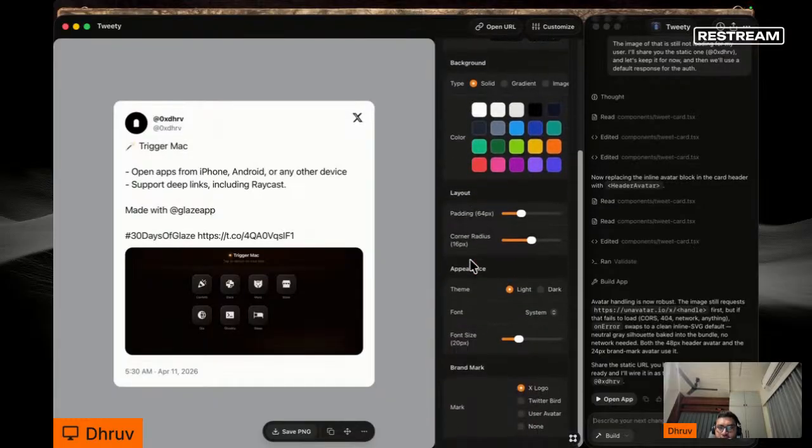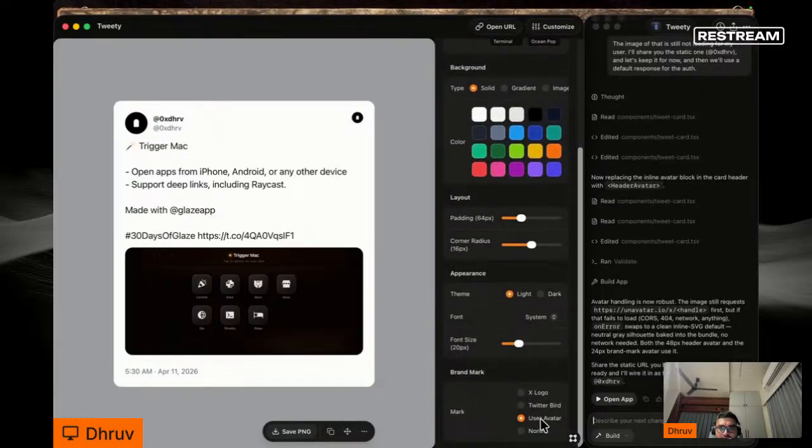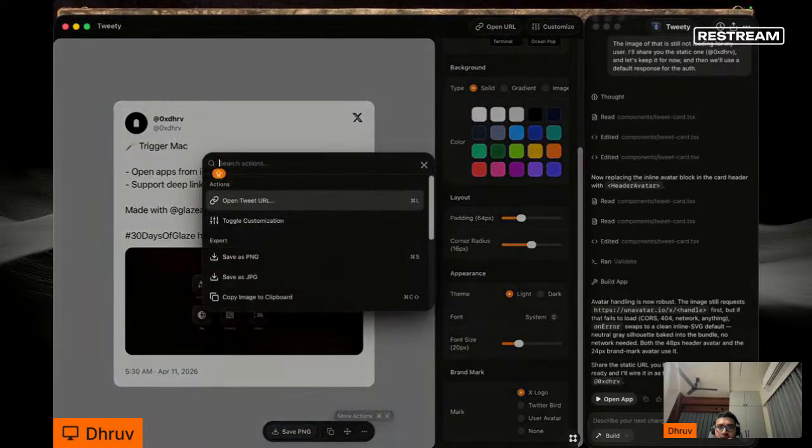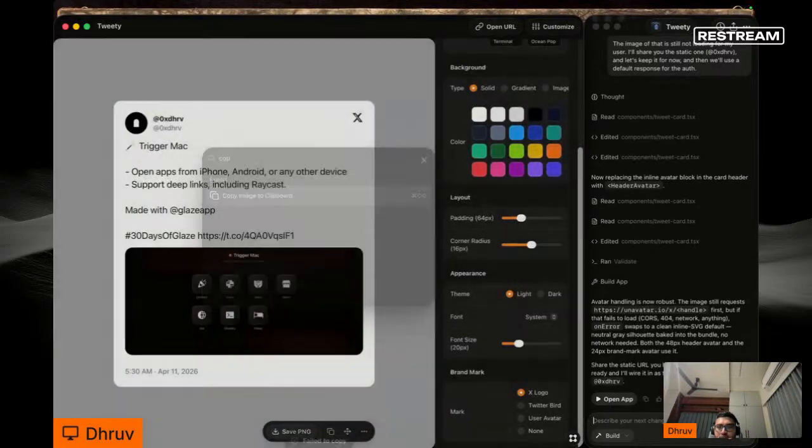Okay, now the image one works as well, and if I do user avatar, this does not. That option doesn't make much sense, but yeah. Okay, this is pretty clean. I copy the image. Copy image to.